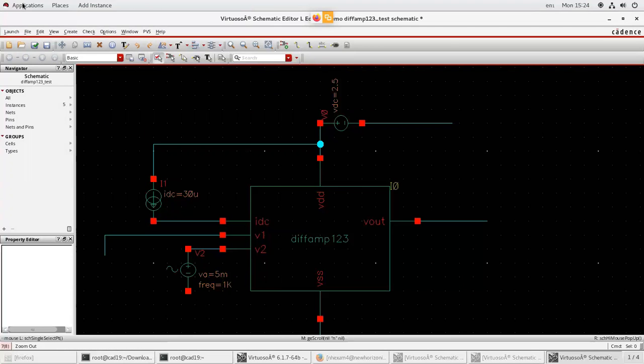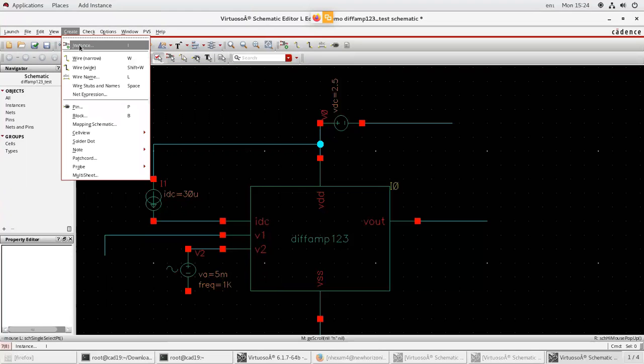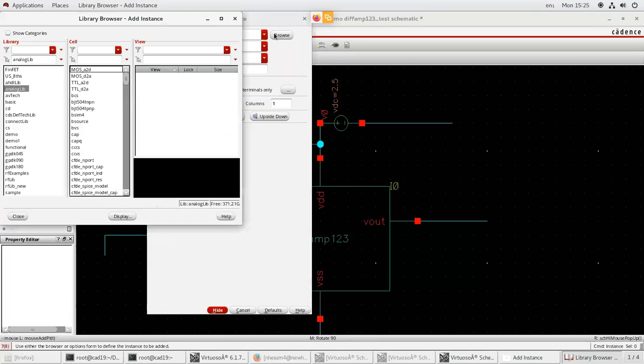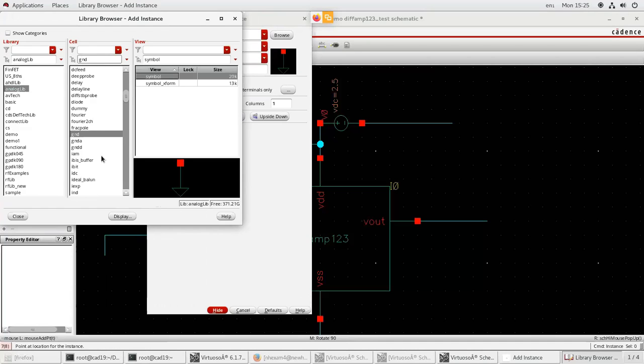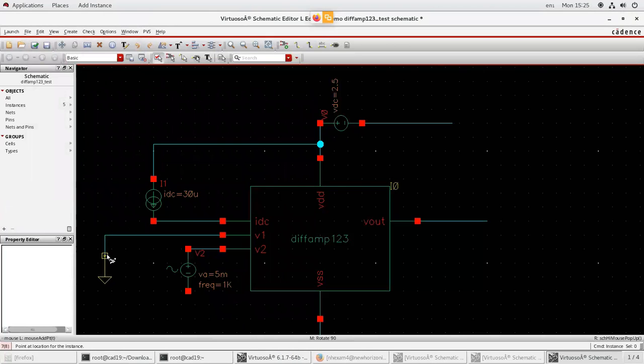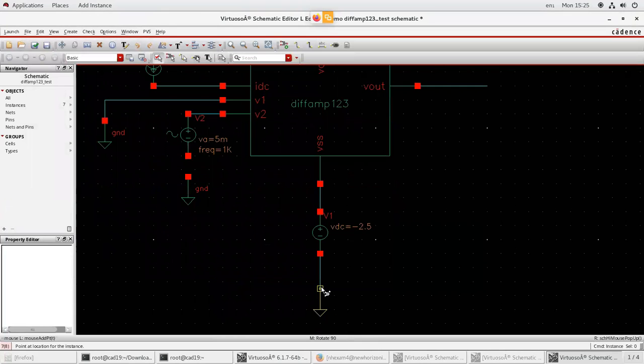So now take ground and connect to the negative terminals of all the voltage sources. Create instance. Go to browse, analog library. In here you select ground, view as symbol, press close, and connect ground to the negative terminals.